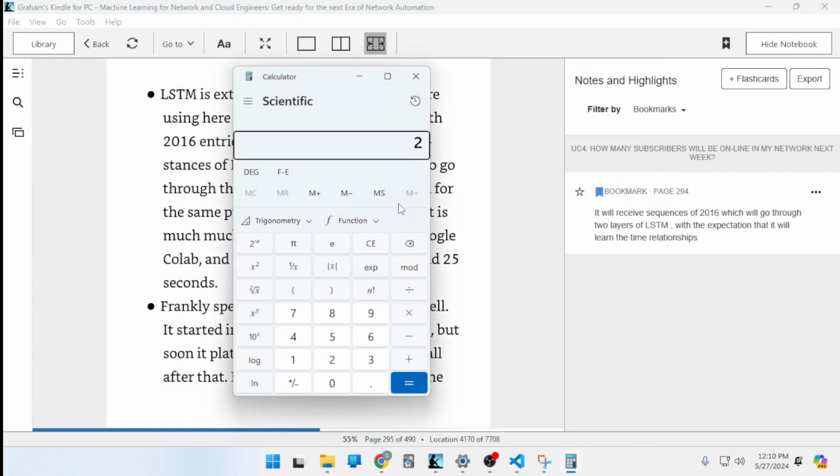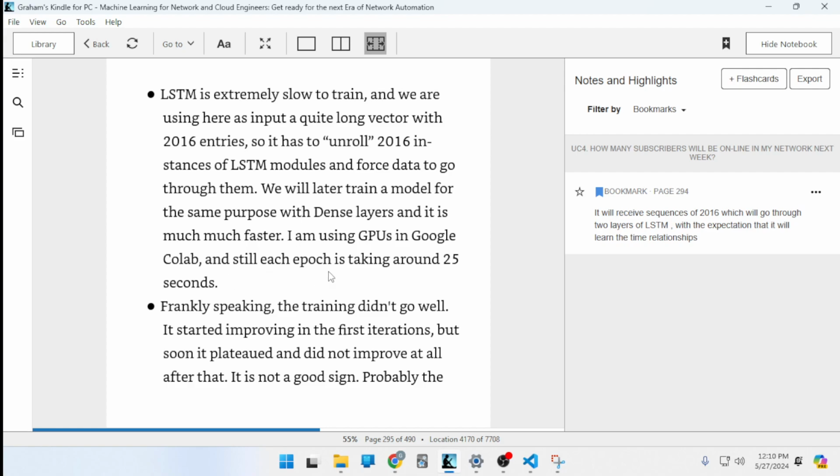So the number of seconds will be this times 2016. Since 60 seconds are in a minute, we can divide it by 60 to get the number of minutes. There, now I'm doing it right. So we have 840 minutes divided by 60 again, because 60 minutes are in an hour. And it's going to take 14 hours to train. Oh, man. I think that's an accurate number.